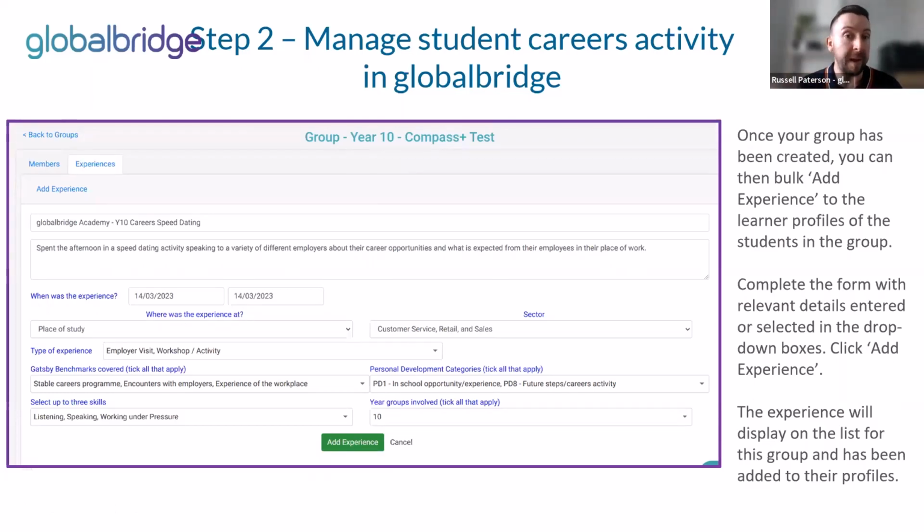They are able to go back in and they can add further details to it. So if they have some media files, a certificate, they can attach that onto the experience themselves. And they're actually also able to do a pupil reflection. So if they go into the edit section, there is like a pupil voice section within the experience as well, where they can give it a rating out of 5 stars against a few different categories, and they can write a little bit of a summary about what they've taken away from that experience that you've offered them. And then it is added onto their learner profiles. And yeah, that is how you would manage your careers activities.